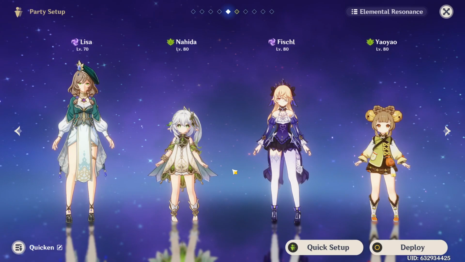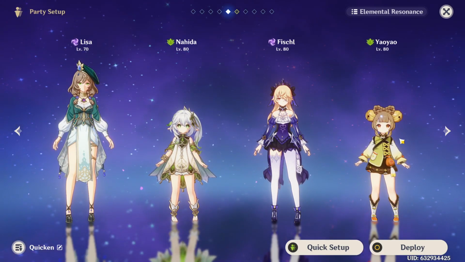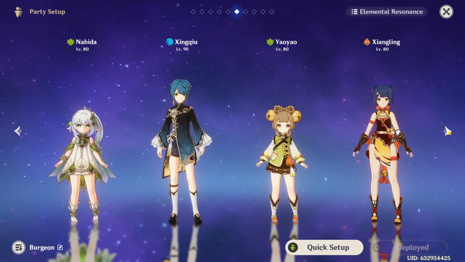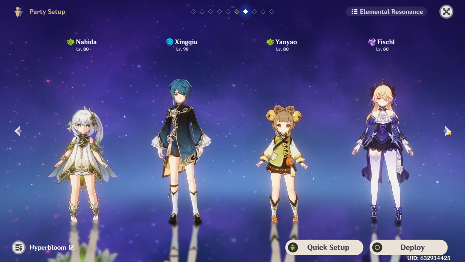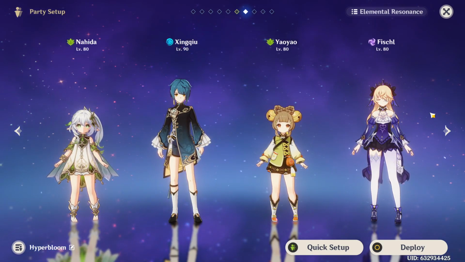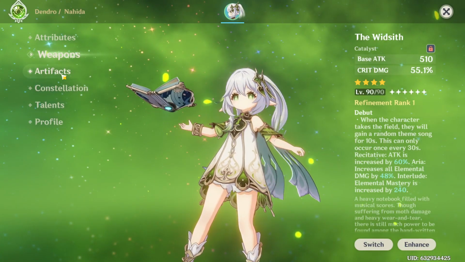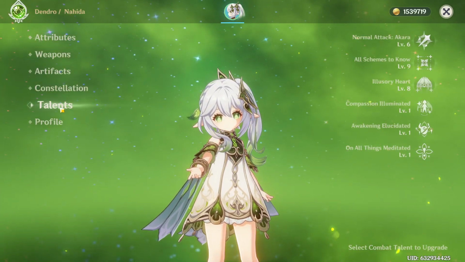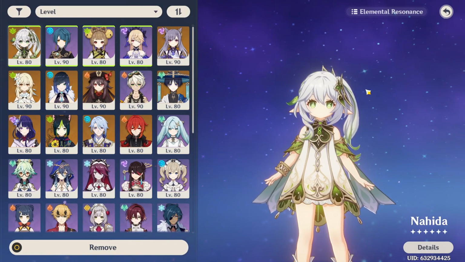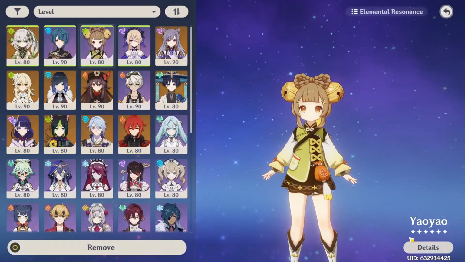The first team is an Aggravate team using Lisa, Nahida, Fischl, and Yao. The second team is a Burgeon team using Nahida, Xingqiu, Yao, and Xiangling, who is on an EM build. The third team is a Hyperbloom team using the same characters but just substituting Fischl on an EM build for Xiangling. My Nahida uses a Widsith with a 4-piece Deepwood Memories set, level 6, 9, and 8 talents, and has 529 Elemental Mastery. I have built half damage and half support to showcase a little bit of both ends to how she can be used.